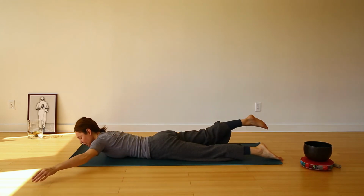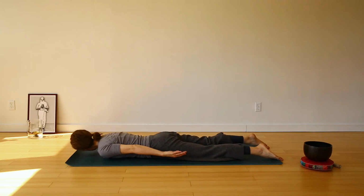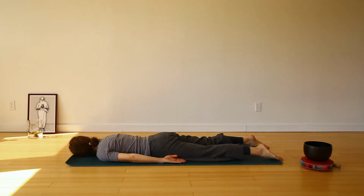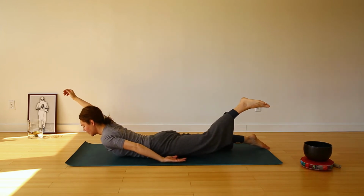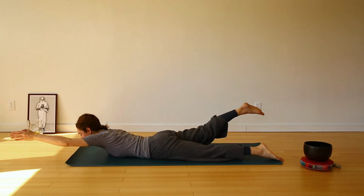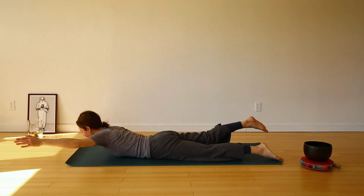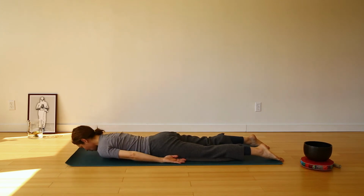Inhale, left arm, right leg. Exhale on the left cheek. Inhale. A little higher. Exhale, right cheek. Inhale, left arm, right leg. Exhale, lower. Rest on your forehead now.